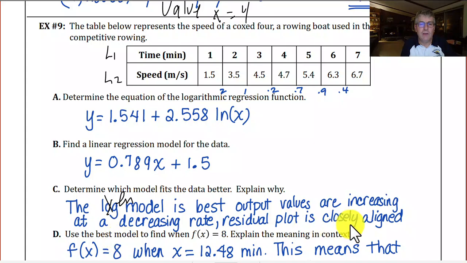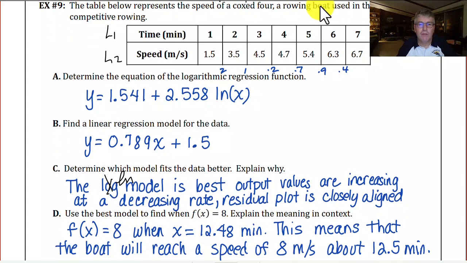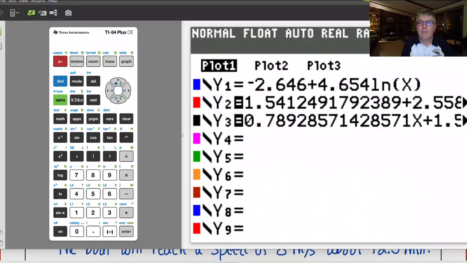Question D says, use the best model to find when f of x equals 8. So what I'm going to do here is graph y equals 8 along with my logarithmic model. So I go back to my graphing calculator. I am going to turn off the linear.